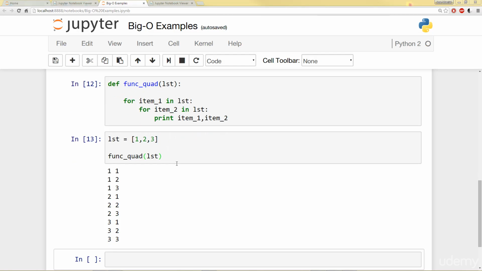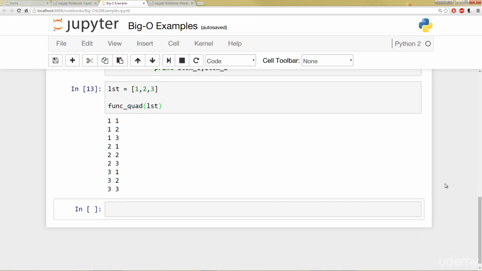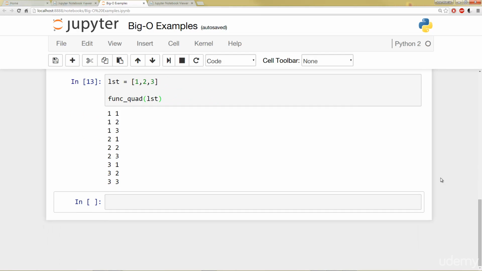So a list of 10 items is going to have 10 to the power of 2, or 100 operations there. You can see how dangerous this can be for very large inputs, and that's why big O is so important to be aware of and is such a crucial part of the interview process. Now we're going to move on to a section on calculating the scale of big O.